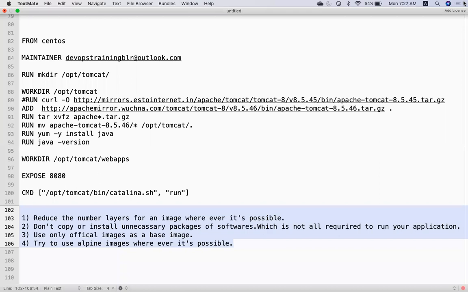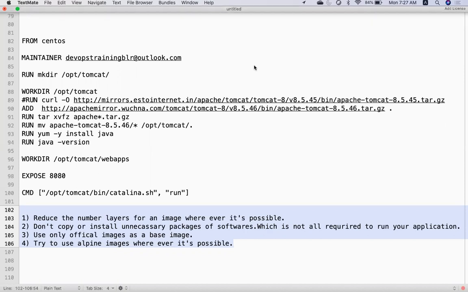Whatever changes you have directly done in a container will not be available. So whatever is required in your container should come from the image itself. So while creating an image, you have to do everything.